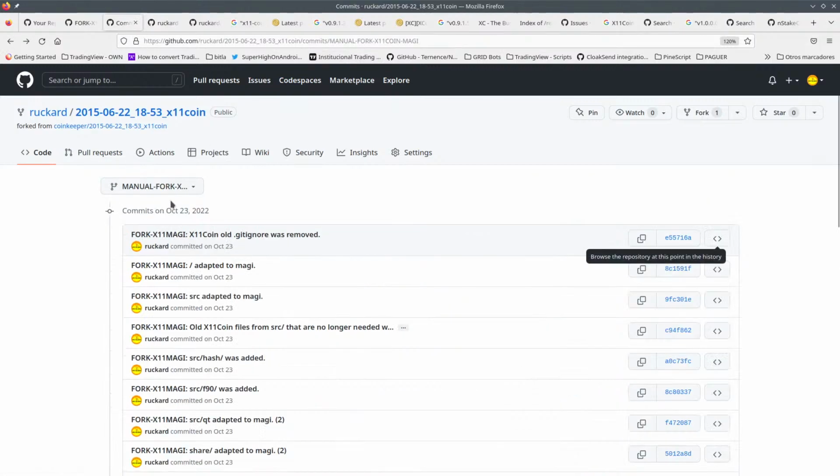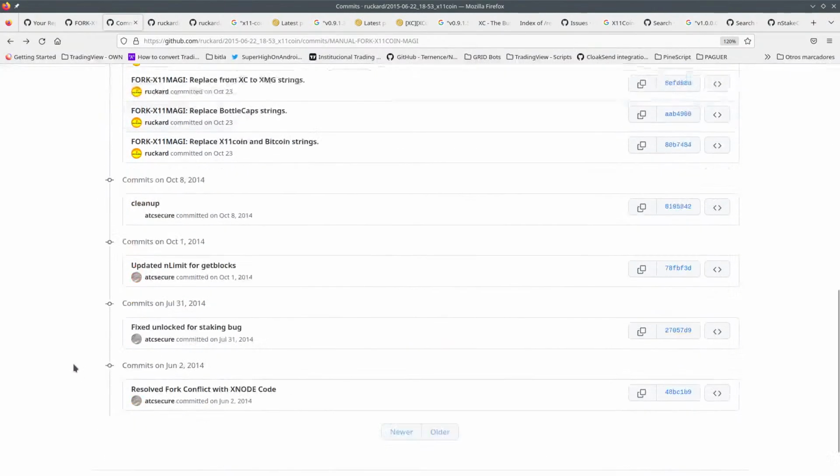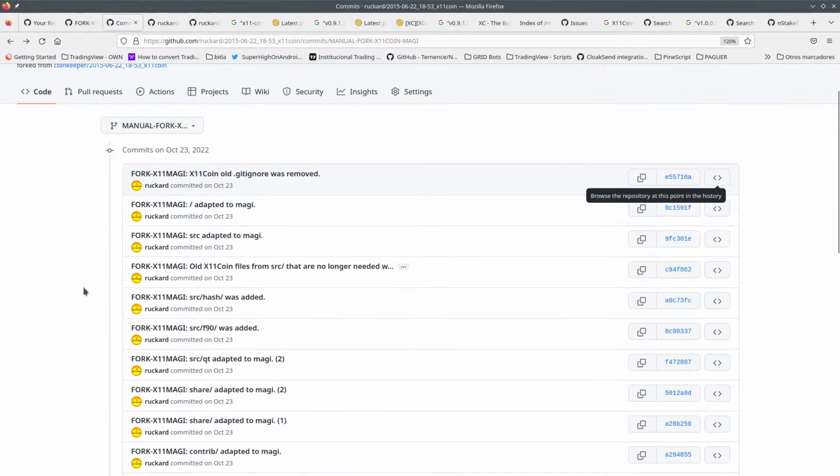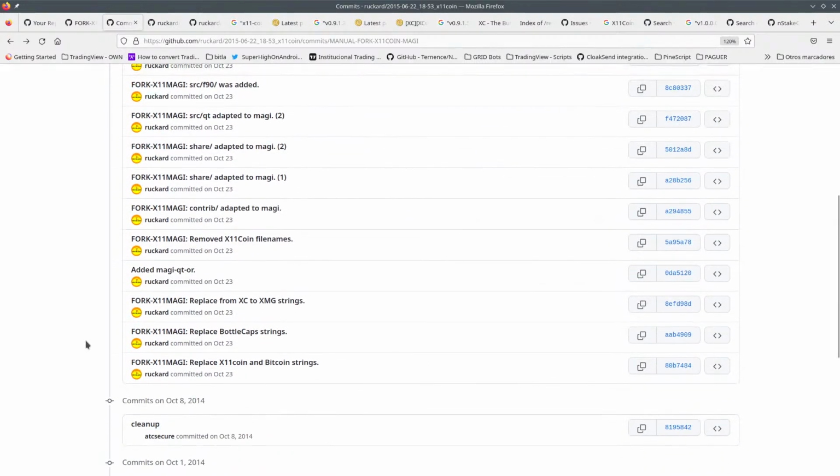So this is the manual fork, and everything here comes to the same thing as the first initial commit of Magi.